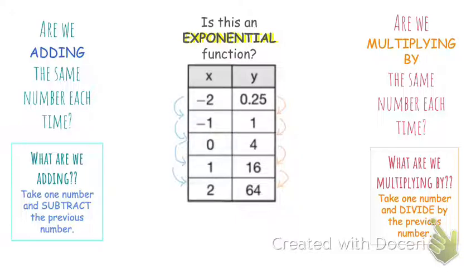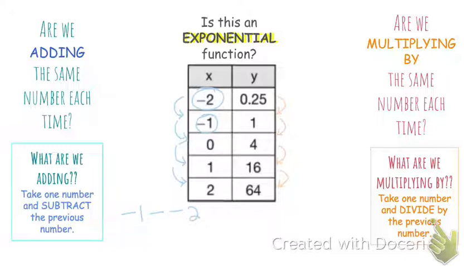So let's first look at the x coordinates. Sometimes you can look at it and figure out what you are adding each time and then test it out. Sometimes that's not as obvious, especially when you have some negative numbers or fractions or decimals that you might not be so confident with. So to check it for yourself, to come up with that number to test out, what you do is you pick one number, so any number in your table, let's pick -1, and you subtract the previous number.